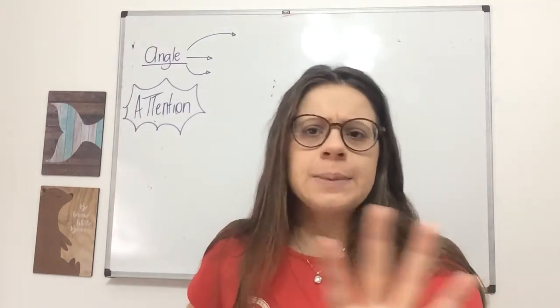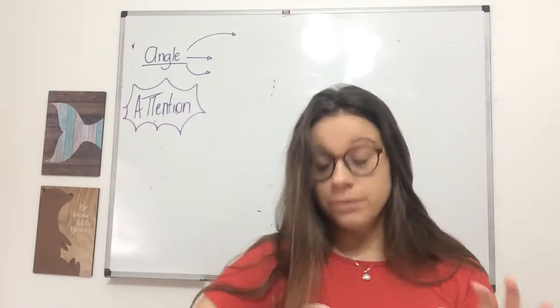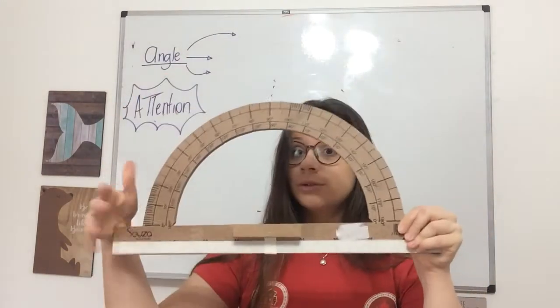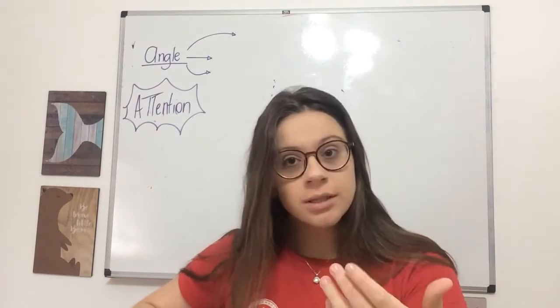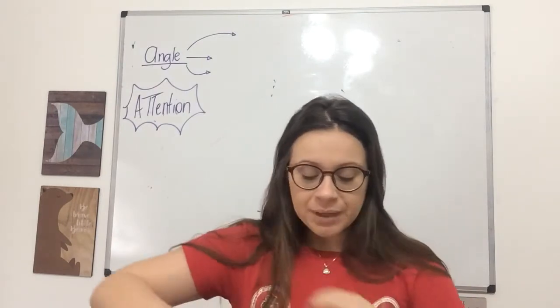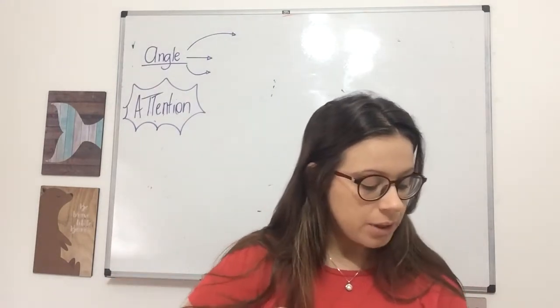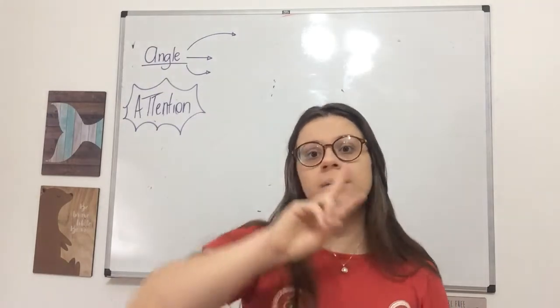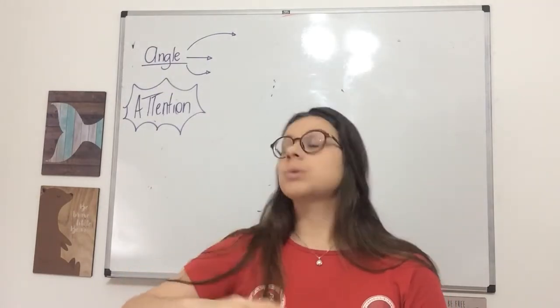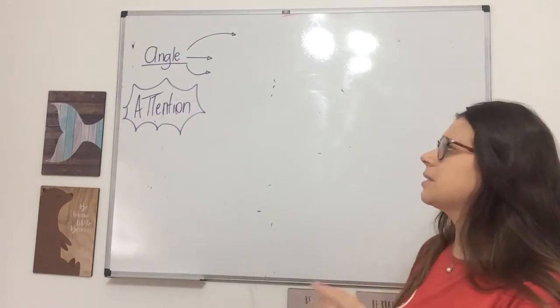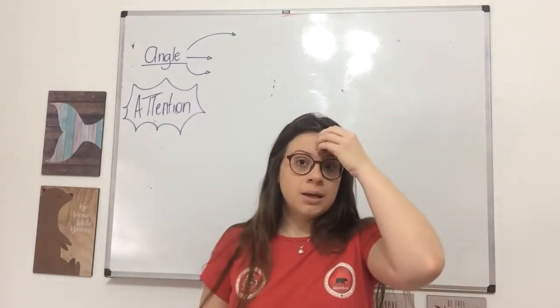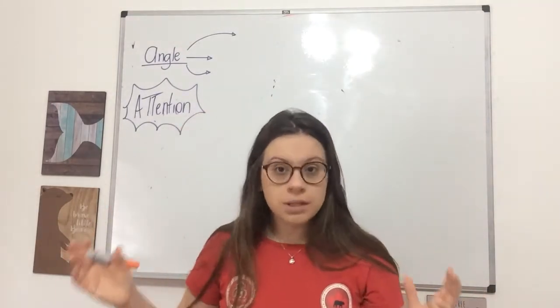We already had a look at measuring angles. We are going to keep practicing, of course, but today we are going to focus on how I can use the same tool, the protractor, to build an angle, okay? Before we build the angle, we need to remember two characteristics of the angles. The characteristics that we need to keep in mind is the body of the angle.